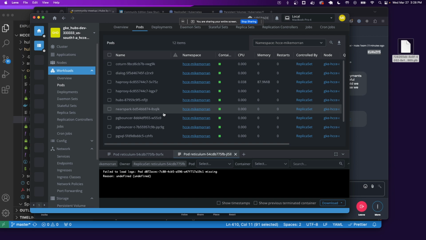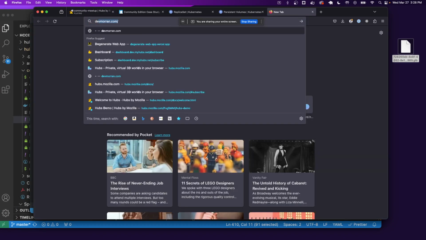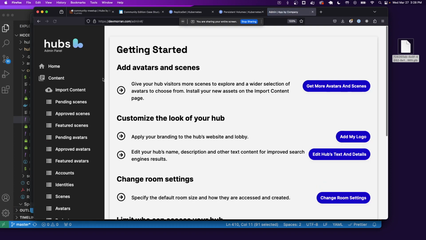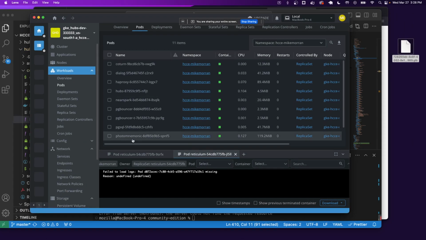Okay. We all will have to research on it a bit more. Just for testing, I have done one more delete of all of my pods to see what happens after they come back up. Okay. So it looks like everything's still coming up okay. I'm getting the server communication error. Let's see if I can look more into that.